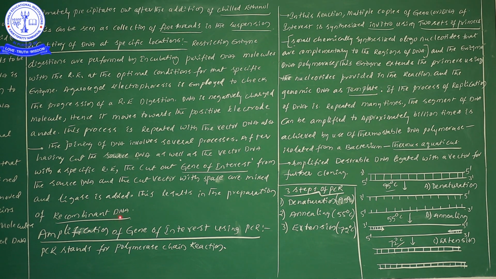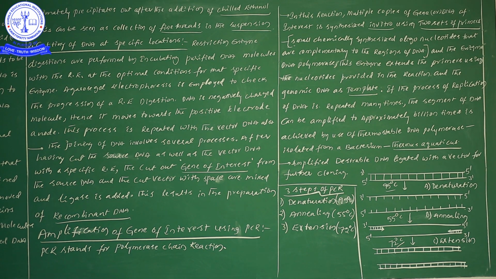Already I told you 4 or 5 times, recombinant DNA is nothing but the combination of 2 different types of genes together. There, one is the plasmid DNA that is present, and one more is the newly inserted gene of interest, or a desirable gene, or foreign gene, or alien gene. Likewise there are different names, but the content is the same. So how does recombinant DNA formation take place? By the addition of a foreign gene with the plasmid or vector, recombinant DNA formation definitely takes place.